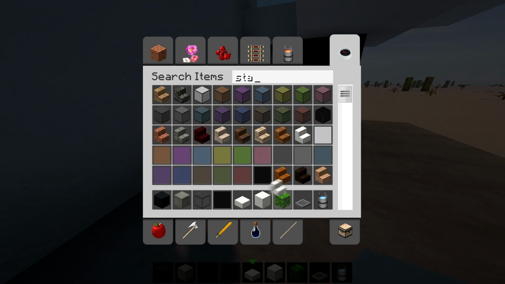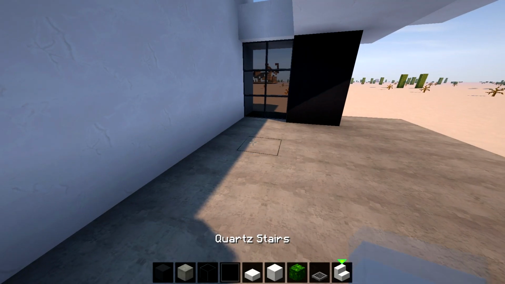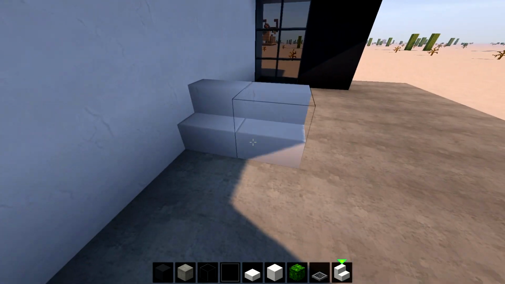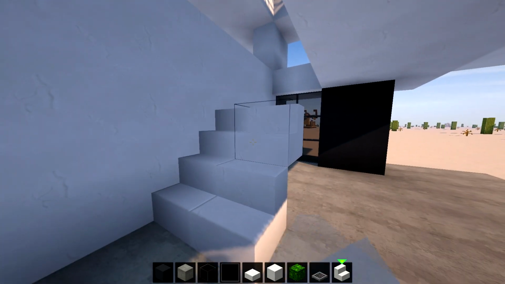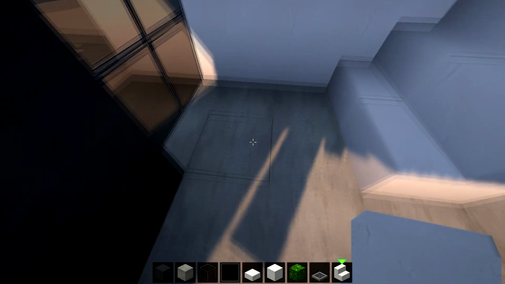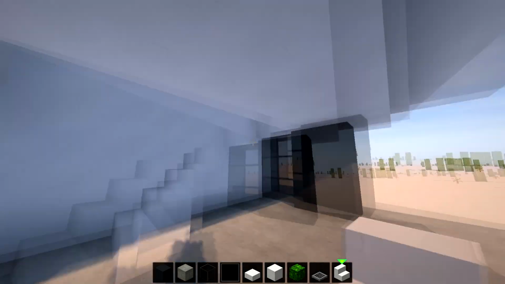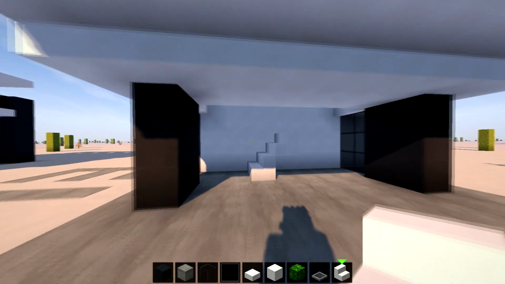Come on, where are you? There we go. What can I get rid of? Water. We've already put the water. So starting from here, we're going to go roughly from about here, maybe. So there should be 2 spaces, 1, 2, and on the third one we start doing the stairs going up to the right hand side, so facing from here, as you can see.